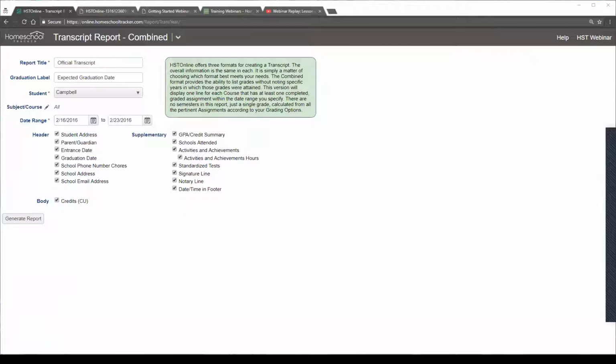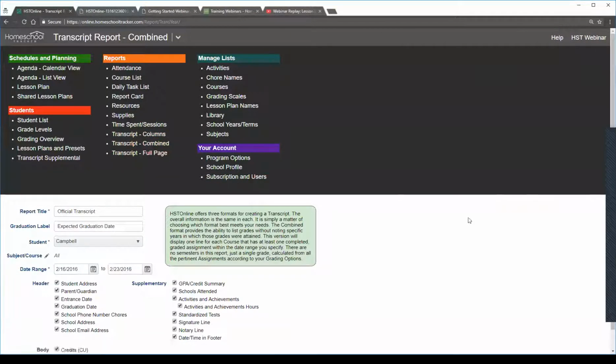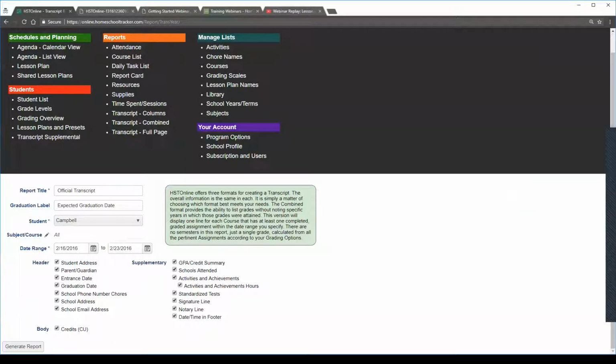I think what Annette is asking, specifically the part about letter and number grades, I think I know why she's asking that, because I believe, and I'd have to look again at another account to show you, that depending on the transcript format that you choose, because we have 3 different ones, columns, combined, and full page, some of them show both the number grade as well as the letter grade, but I believe there's one that only shows the letter grade, and I think that's probably the one that Annette is talking about having the flexibility on. So anyway, Annette, if you could email us that question again, we can definitely take a deeper dive into it and see specifically what might work for you.